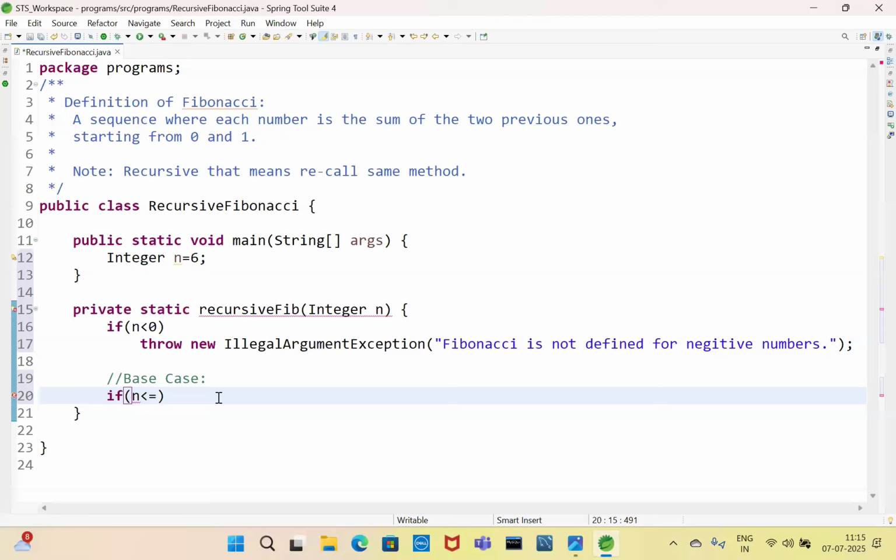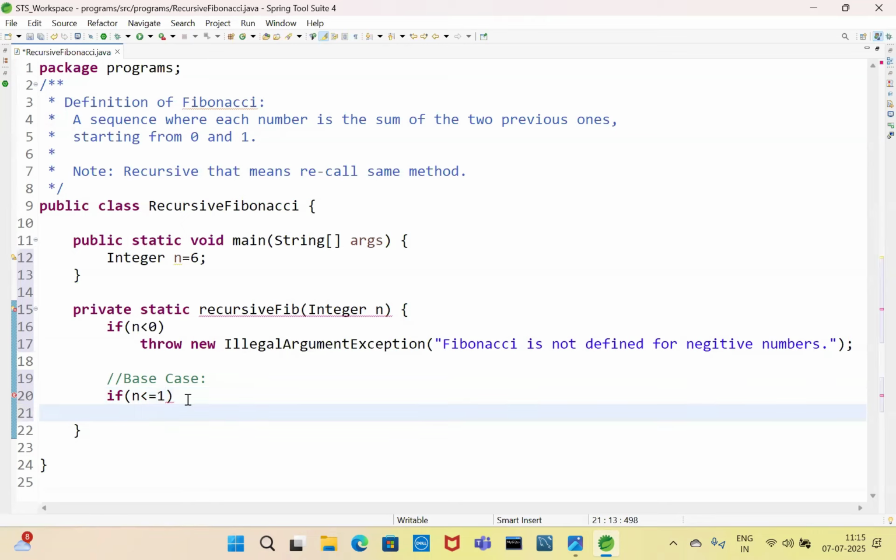So if n is less than or equal to 1, then I am saying return n.